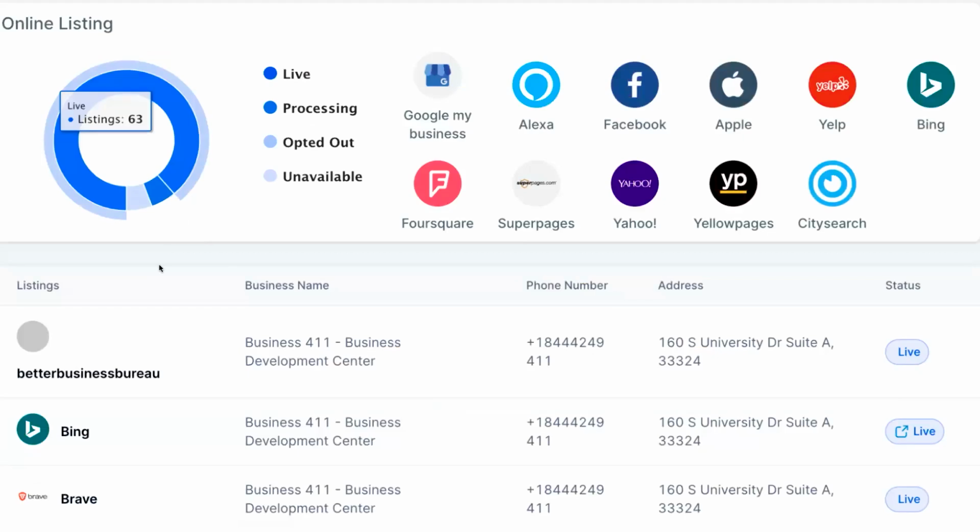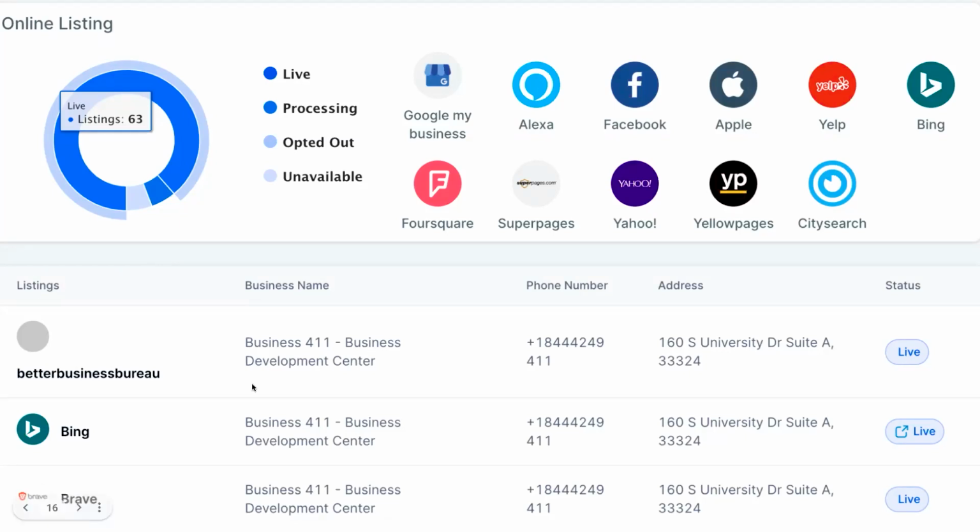To give you an example, because you may be wondering, what are these online listings? Here's just a few of them that I pulled. Things like your Yelp, Bing, Yellow Pages, Foursquare, Yahoo, Super Pages. These are websites you may or may not have ever gone to, or you may never go to them in your lifetime. However, Google uses these platforms and crawls the web, searching these platforms, looking for your business information. And that's why it's so important that this is all accurate and up to date.